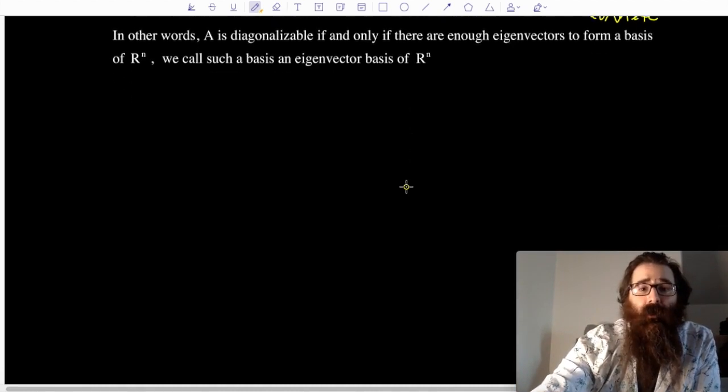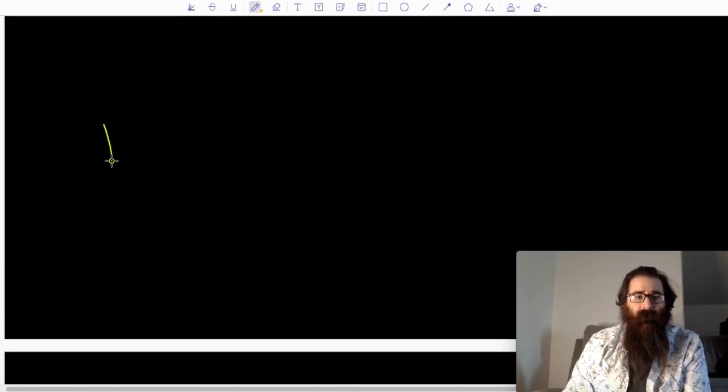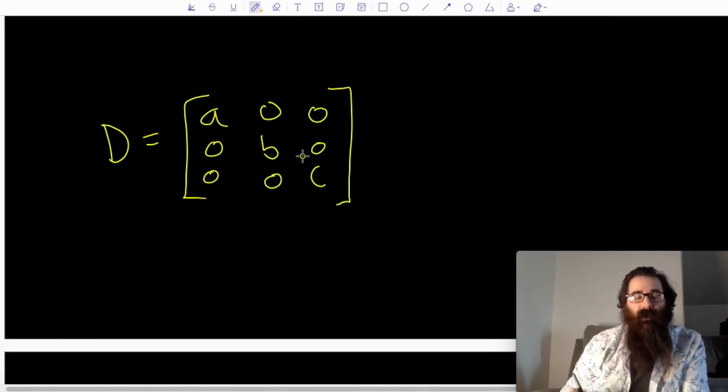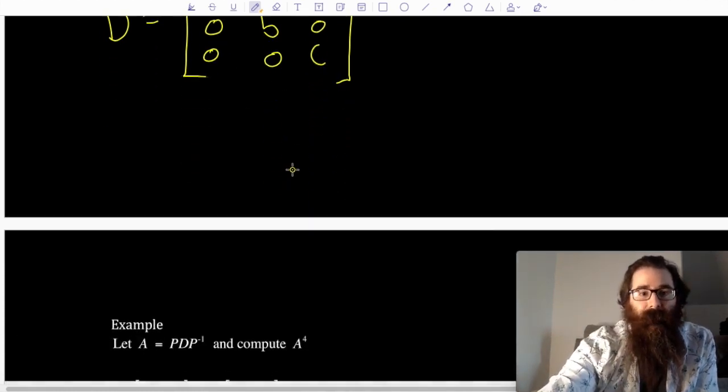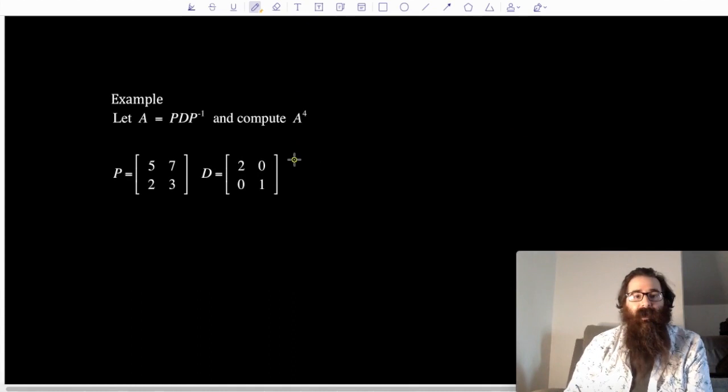We're going to talk a bit first about working with diagonal matrices, what it means to have a diagonal matrix. A diagonal matrix is a matrix where I only have entries on the main diagonal. I could draw one in general, but I'll just give you a 3 by 3 example. And then I would need zeros everywhere else. And those values can look however they look, but this would be a 3 by 3 example of how a diagonal matrix would appear. I only have entries on the main diagonal that could be non-zero. Everything else has to be 0. For example, here I have a 2 by 2 diagonal matrix. On the main diagonal, I have a couple non-zero entries, but everything else has to be 0.